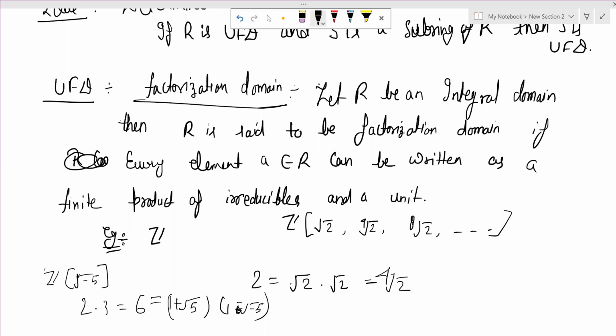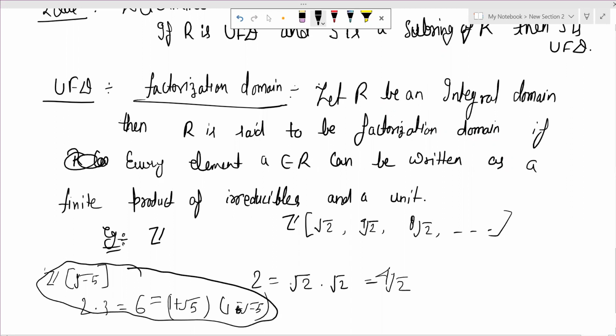I don't care about uniqueness. I am just talking about the definition of factorization. This has a factorization. It doesn't matter for me now whether the factorization is unique or not. The only thing that matters is the factorization: it can be written as a finite product of irreducibles. So how are you saying it is not a factorization domain? This one is not correct. Otherwise, give me an example. If you are saying this is not a factorization domain, then give me an example, or prove it. This is an easy example. You can prove that every element has a factorization.